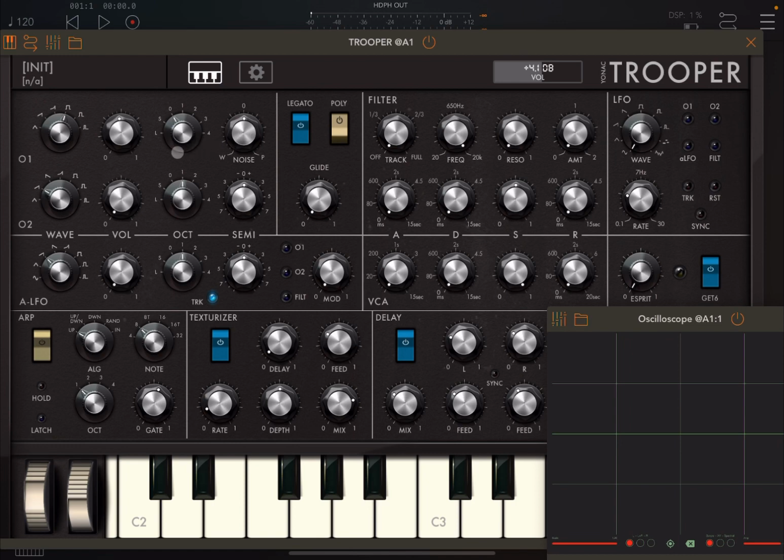Okay, so we have then oscillator number 2. So you set the volume down to 0 for oscillator number 1. In this case, you don't hear anything if I press some keys. But of course, as soon as I increase the volume for oscillator number 2, you hear oscillator number 2. Works exactly in a similar way as oscillator number 1. With the exception, you have this control here, which is fine-tune adjustment against oscillator number 1, and you see it says plus or minus at the top against oscillator number 1.